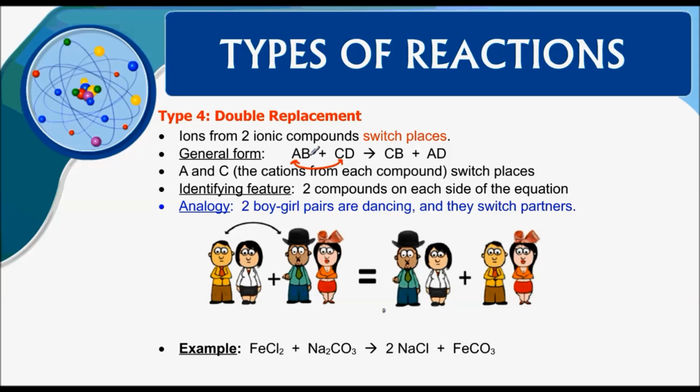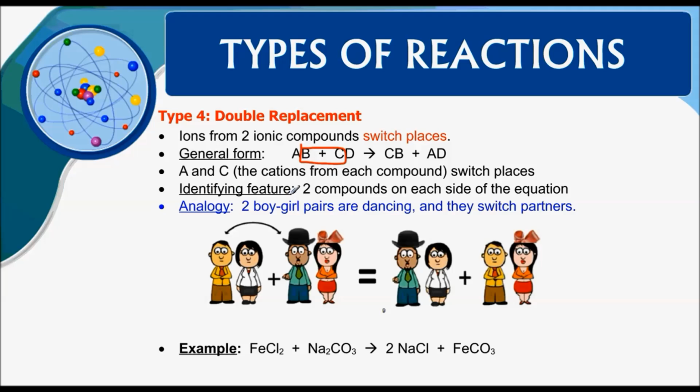For me, I like to look at it a little bit differently, just because I'm a really visual person, and I use what I call the box method. What I do is I box in the inner two, and I say that the ones inside the box are going to react to form a new compound, and then the ones outside the box react to form a new compound. For me, it's just a more visual way to see it, and I like it better. So either way is totally correct, whatever is more easy for you to remember.